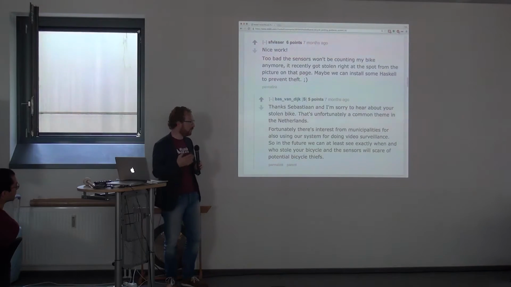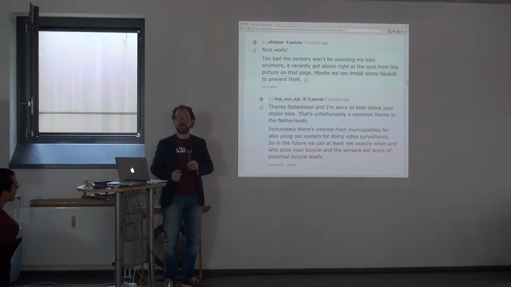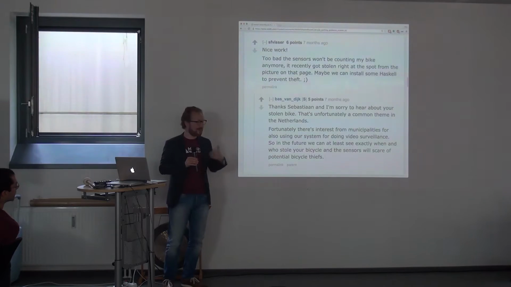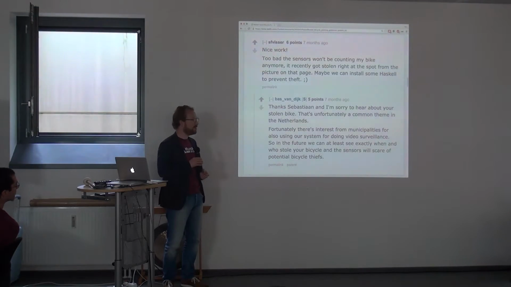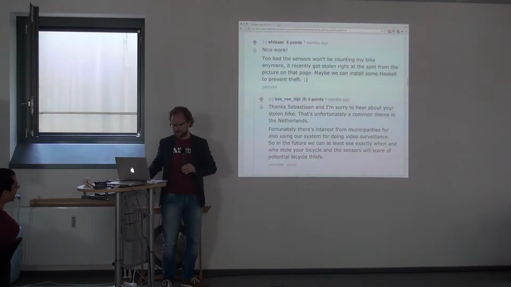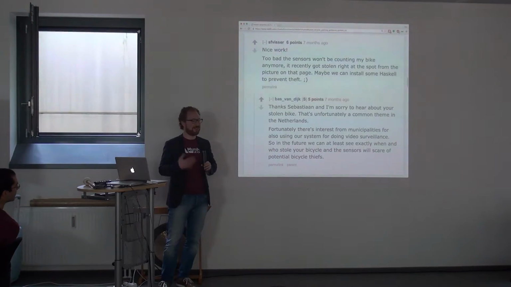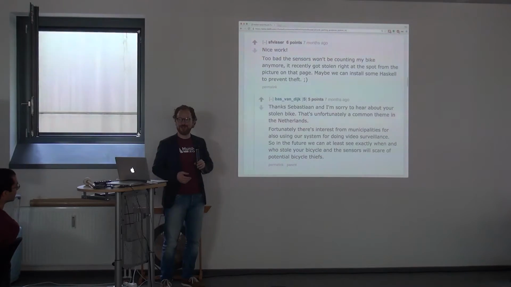Like I said, we don't store the pictures from these cameras. When we released the system in June last year, Sebastian Visser, who works at Silk in Amsterdam, parks his bike at this place, and his bike was stolen. He asked me, okay, can you see who did it? But unfortunately, we can't.